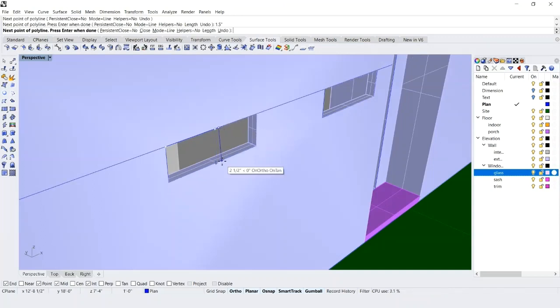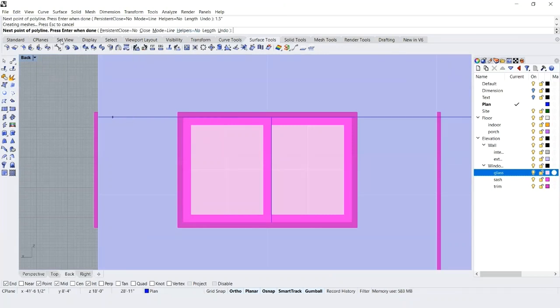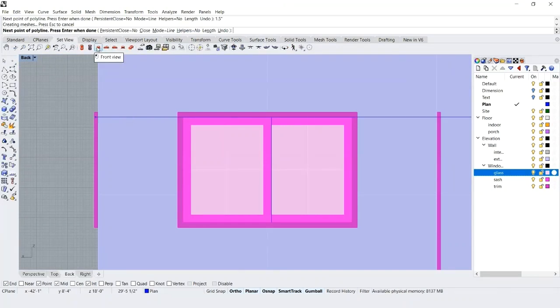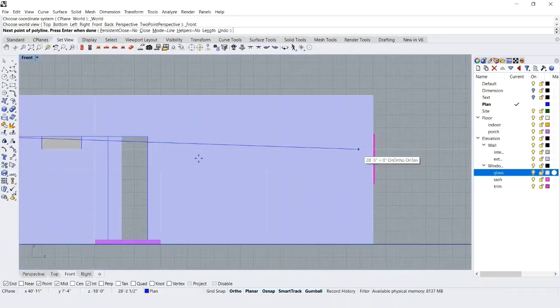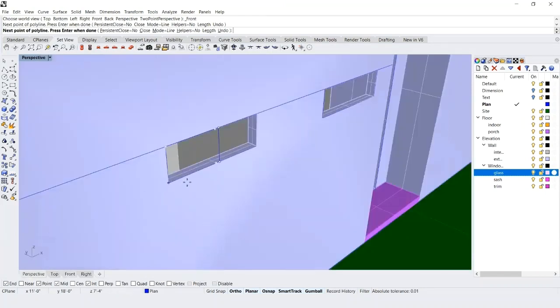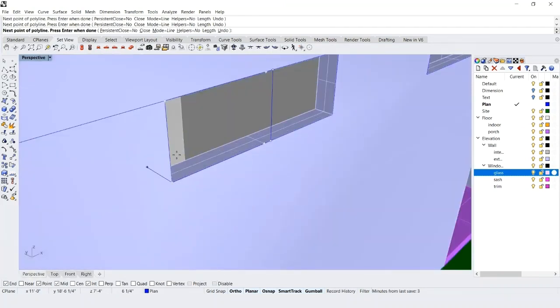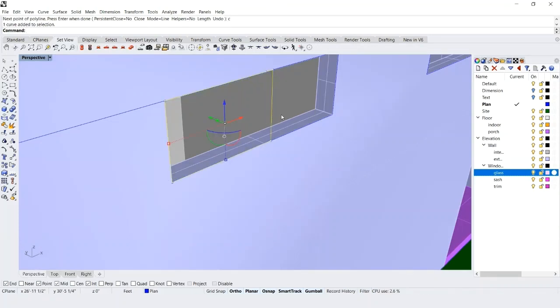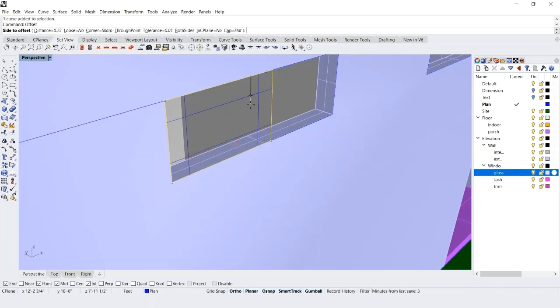Come here to find the end. It is hard to find the end point, so go to back view, and change back view to front view. And come here, click on the end point, and go back to the perspective view. And end, click, Tab C, enter to close. Select the polyline, offset it inward, let's see, 3 inches, enter.